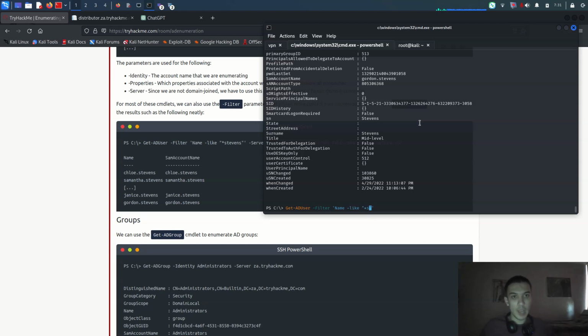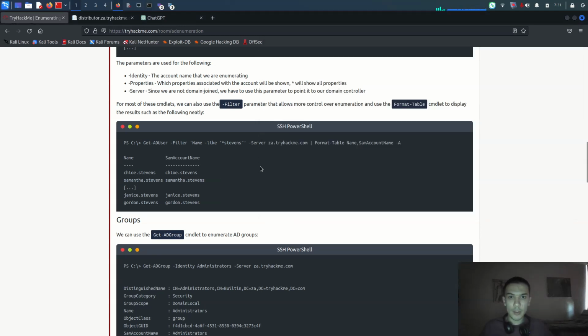For example, we're checking for Stevens. Add Stevens here, whatever base value you want, it's your decision, and say -Server one more time. You have to add it to your Get-ADUser command, and the server is equal to tryhackme.com.